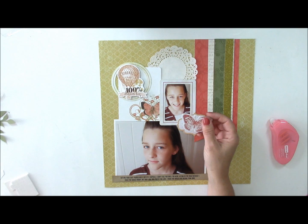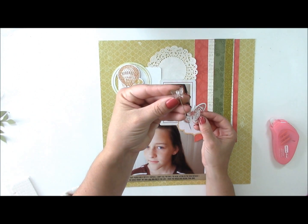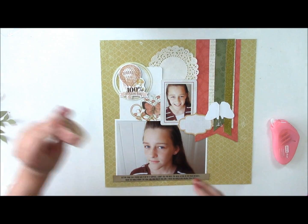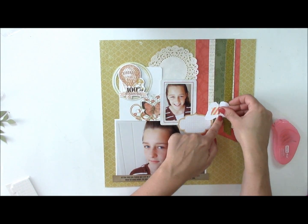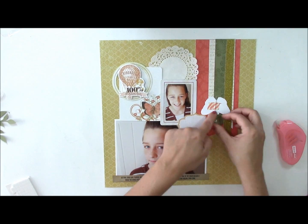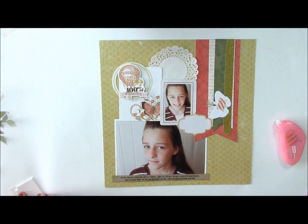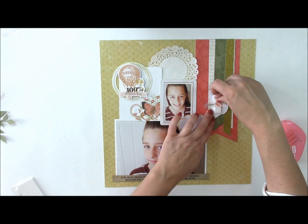And then I'm going to use a butterfly pin, and I'm going to center this butterfly on top of this tiny butterfly pin. And I don't want to stick it through the actual die cut, so I'm going to turn it over and then just using any color of washi tape. This is one way washi tape is functional. I'm going to just go ahead and tape that pin in place. You can rip off any excess that you have. And just make sure it's adhered nice and well. So that's one way you can add a pin to the back of a die cut. And again, I want this pop dotted. So I'm going to use some more adhesive foam squares.